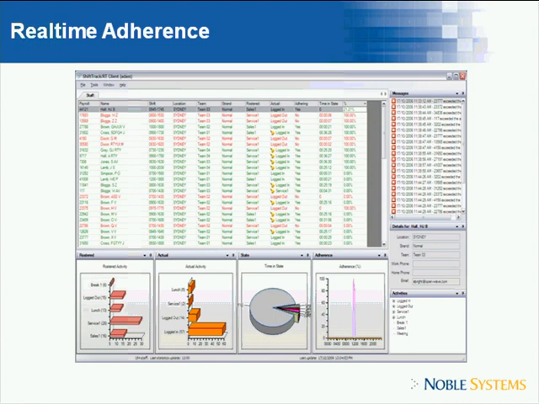We can also set little warnings and thresholds around adherence, and we can also track how long the staff have been in that state, as well as their current adherence for the day. Down the bottom, all of that information can also be graphed. How many people do we have at break right now? How many people are rostered to be in a meeting now? How many people are rostered to be at lunch? How many people are rostered to be on the phones right now? How many people are actually logged out? How many people are actually logged in, etc. All of that information is graphed.